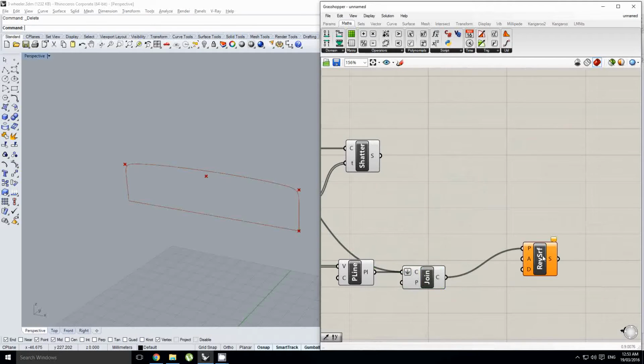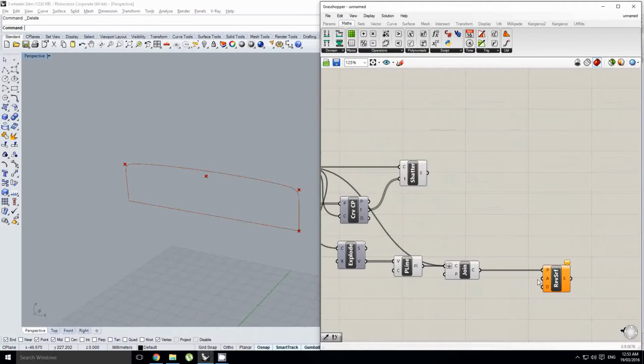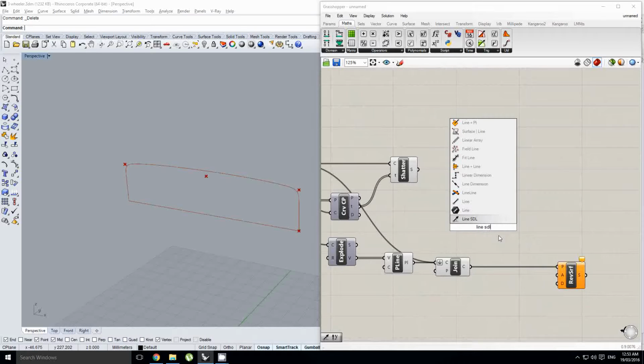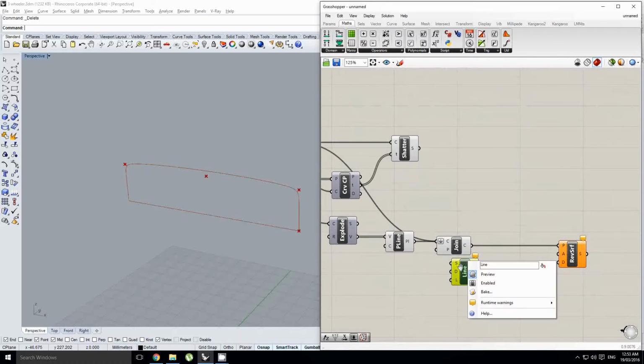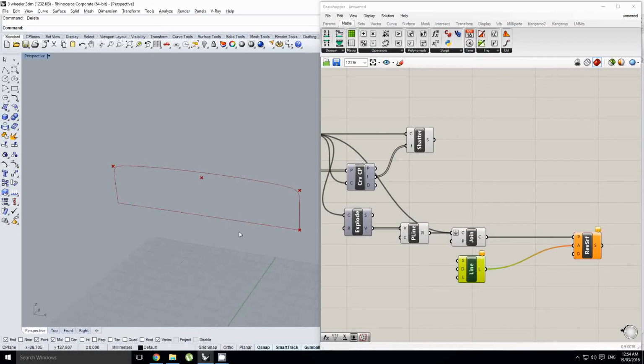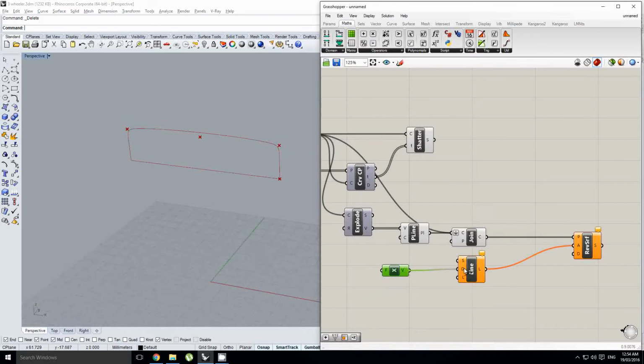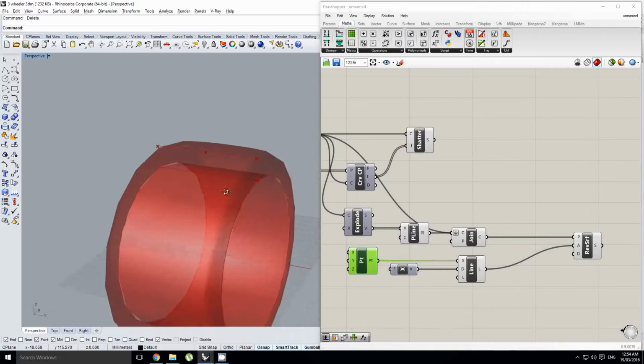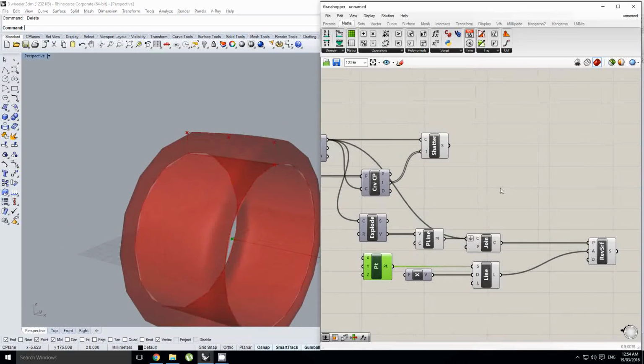So I'm going to revolve this object, and my revolution axis has to be defined by a line. So I'm going to use a line SDL, which is start, direction, and length. Let me plug that in. According to my world axis gimbal, I need to plug in an X vector for my direction, and I also need a start point, which will just be a construct point node at 0, 0, 0. And there's the base for our tire.